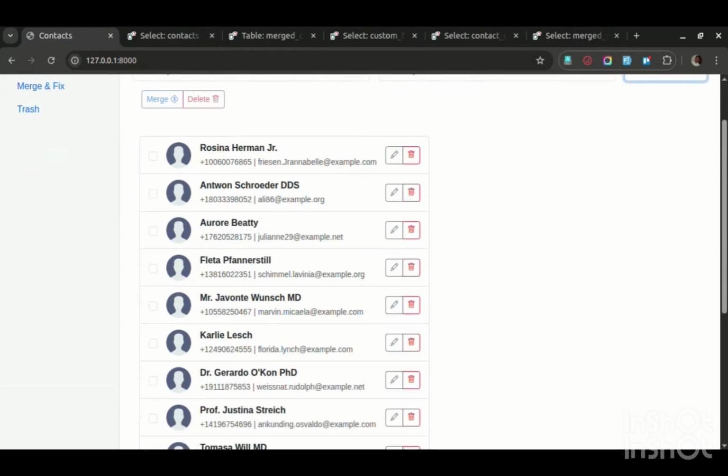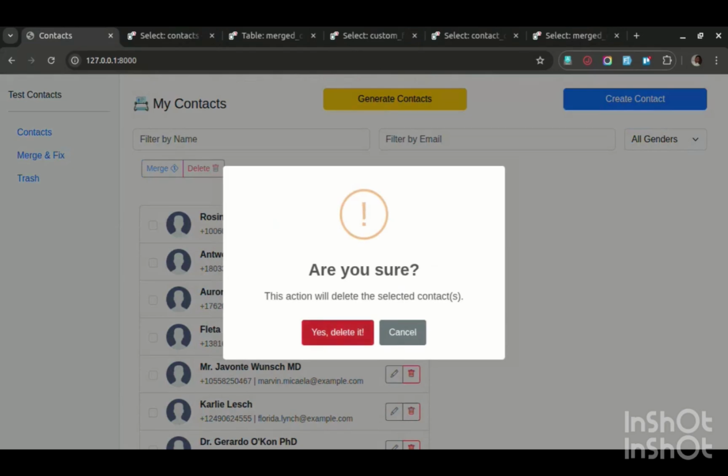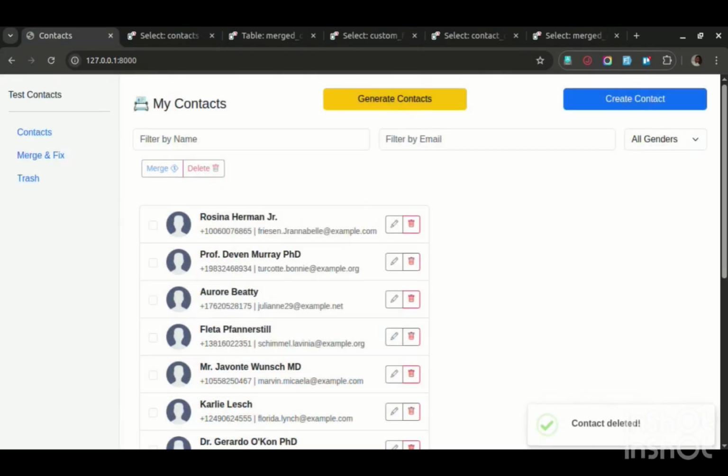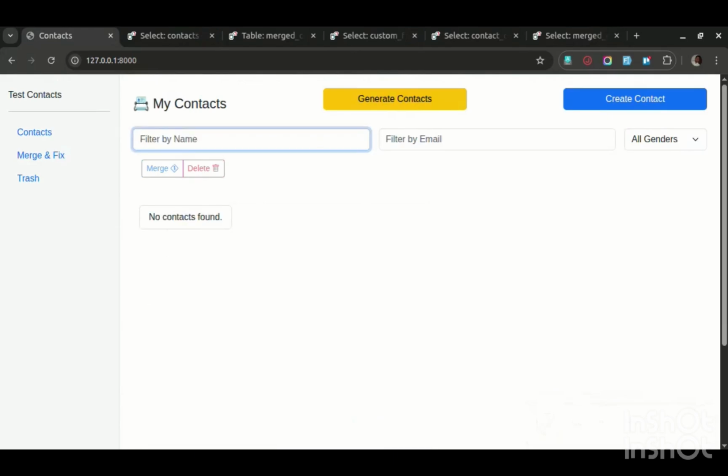Now let's do the merging and delete process. First of all, I delete this single person using its own delete button. Yes, I want to delete it. So now I will search for this name. No result.